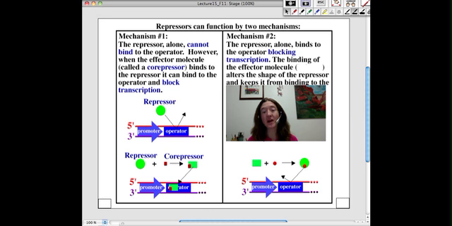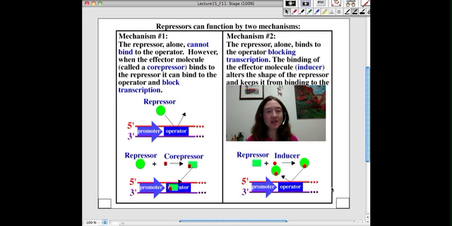It's called an inducer because if a repressor is not repressing, it induces the expression of the downstream genes, right? So it stops the repressor from getting in the way of the downstream genes. So we're always referring to whether or not the downstream genes are turned on or not. And in the case of the repressor repressing, they're not, but when the inducer binds, it allows expression of those downstream genes. So we call this effector molecule an inducer. So yet another cheesy cartoon where the repressor alone does bind to the operator, but then in the presence of an inducer, it is now denied.